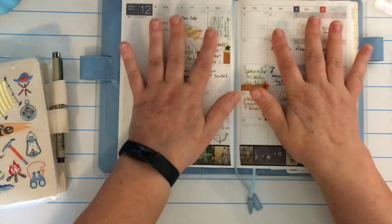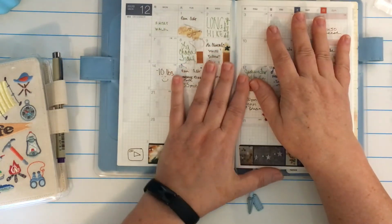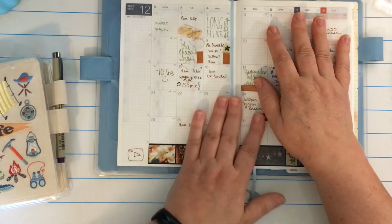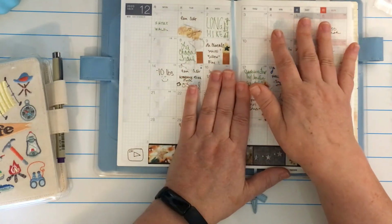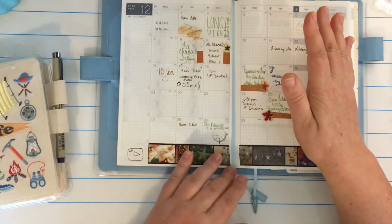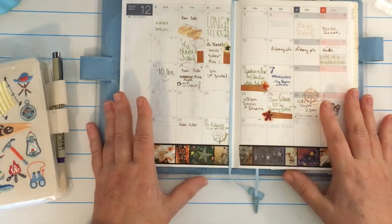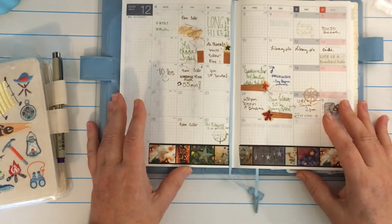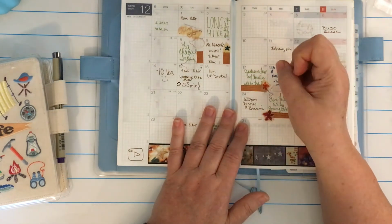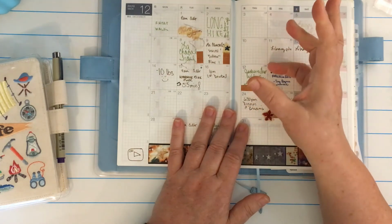this book is staying here on this desk. This is not going to be an everyday carry. It's not going to be an any day carry. It's really for journaling in the morning or in the evening. If it hits me and I want to do it in the middle of the day, then I can. But the point is that this Hobonichi is going to be in large part not really so much planning, but more something that brings me joy.